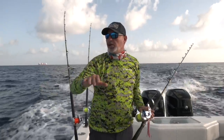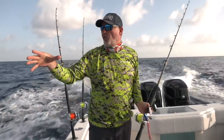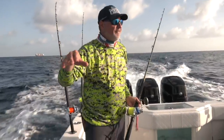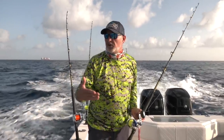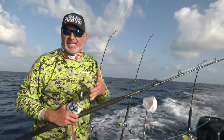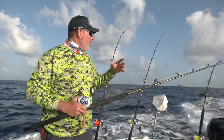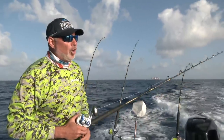So again, it's just a very simple four or five line spread just to cover some ground, as I'm looking around, working my way offshore, looking for well-formed weed patches, maybe any floaters that might be on the surface, any sort of debris. Obviously you can't catch fish if you don't have lines in the water, right? So it's just a good mix, but it's easy to retrieve and clean up and switch gears back to the pinfish and the poppers. Michael, when you're out here trolling, what do you guys typically pull?